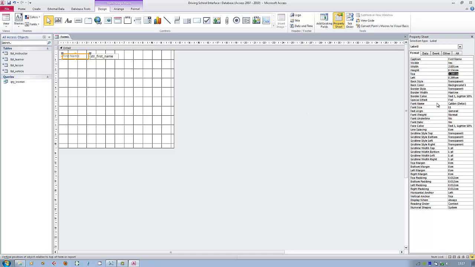Now, what does it mean by top? Well, that's the distance down from this top line. It's saying 0.399. I could alter that to 0.4 if I wanted to, and it will take that one. These lines, the vertical and horizontal lines, are exactly 1 centimeter. So I now can work out where I want everything to be balanced.